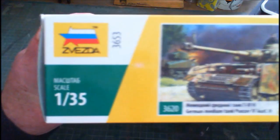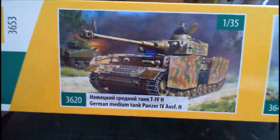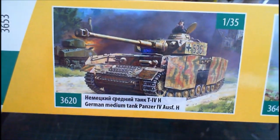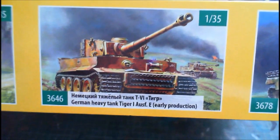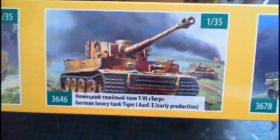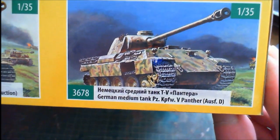On the other side here, it tells us it's kit number 3653. There's advertising there for the medium tank Panzer IV, Ausf. H. The Tiger 1 Ausf. E, which I mentioned earlier, fabulous kit, and the Panther, Panther D version.